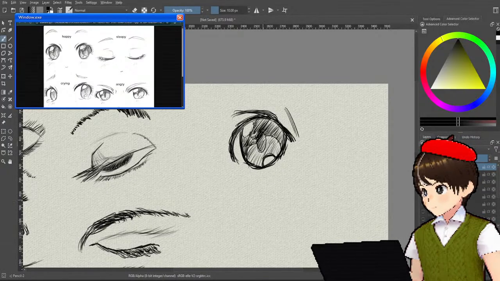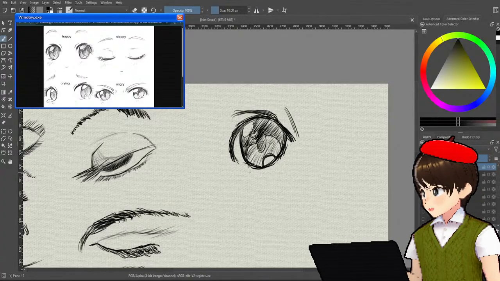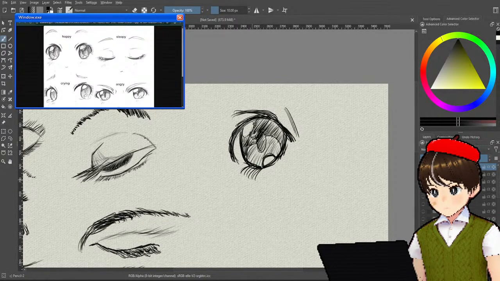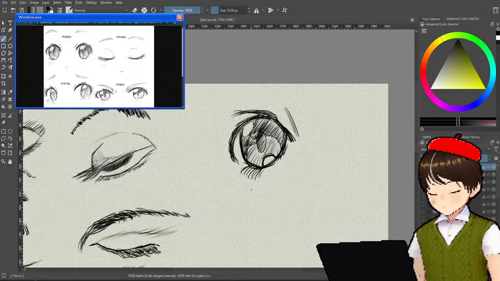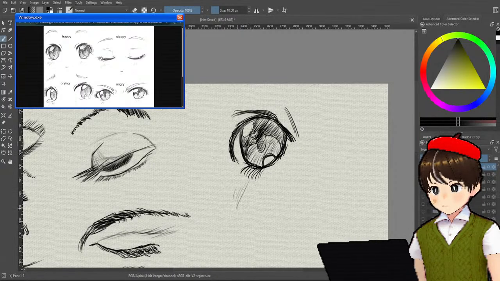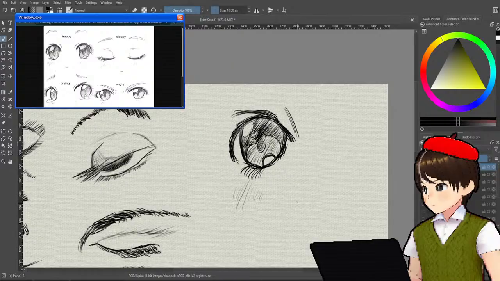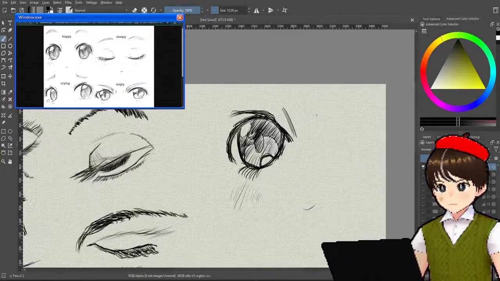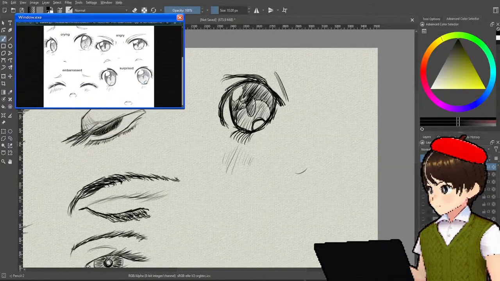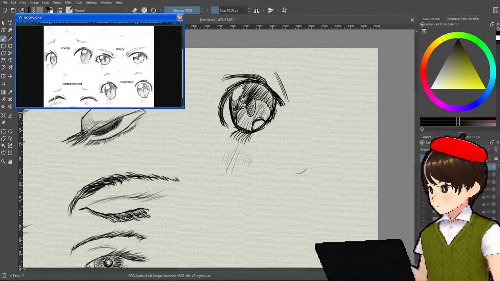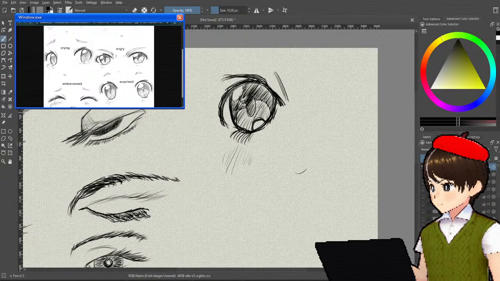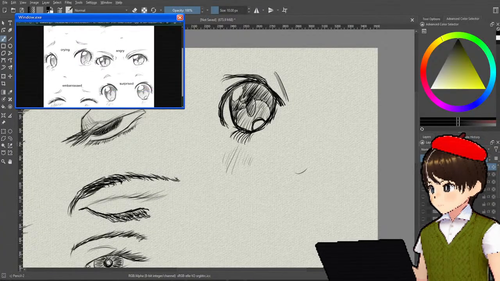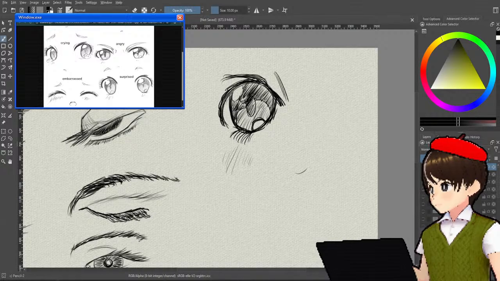Create an eye. Then it has little eyelash. Guess that's an attempt at an eye. Can't really see much of a difference between those, but the sort of shape is the same.